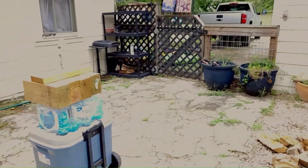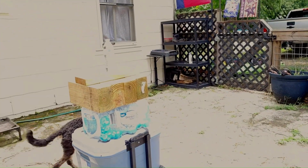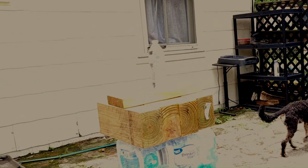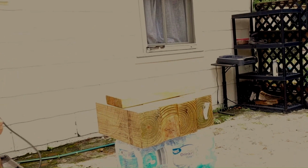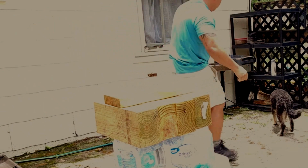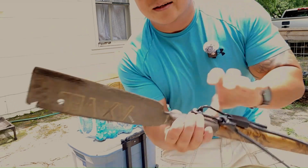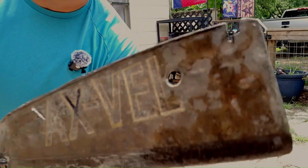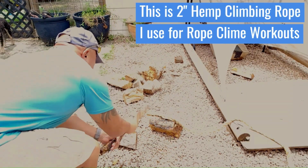Let's try this little auto test thing, right? I always see this. I've never really tried it. Let me see. Okay, so there. I don't know what that proves, but you always see it on YouTube, right? So with the rock, I can get this ax-vel to really chop things, right? It cuts through 1.5 rope like nothing.